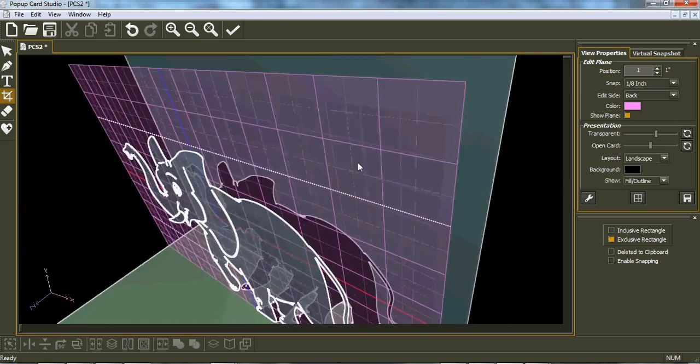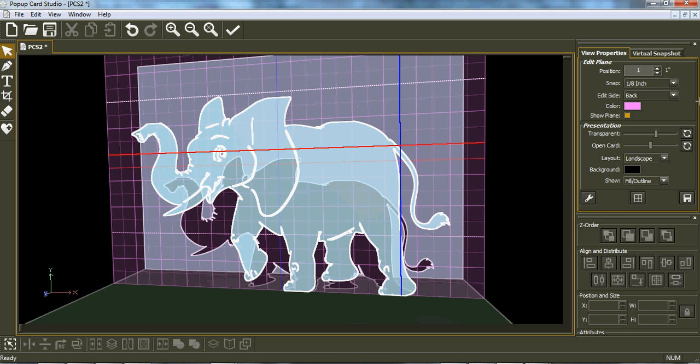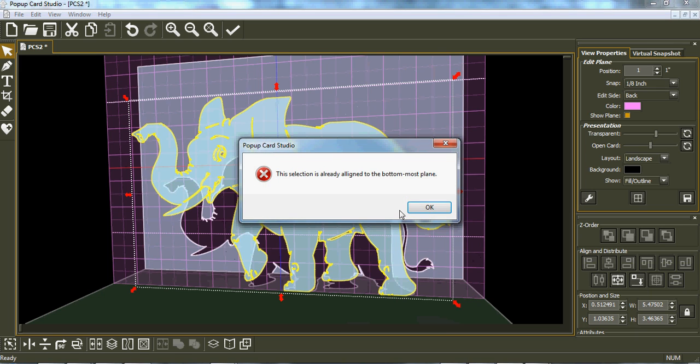Because it's a pop-up, at the moment it won't work without anchors. I have three anchor points: one across the top of his trunk, one across the top of his ear, and one across here. You've got to have a straight point for the anchors. It still keeps the shape and still looks like an elephant — you're just slightly giving yourself a platform. So that's one point here, one point there, and one point there.